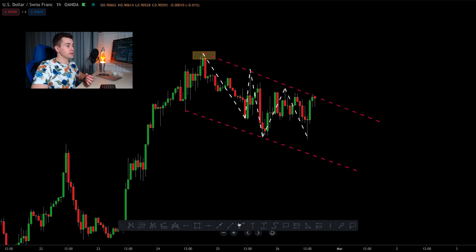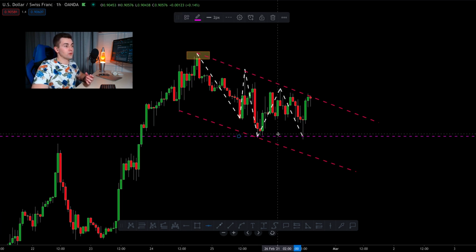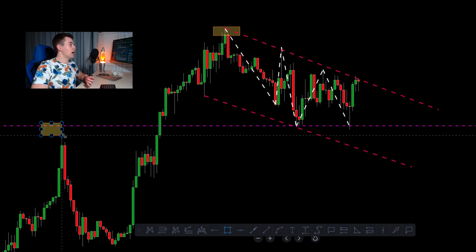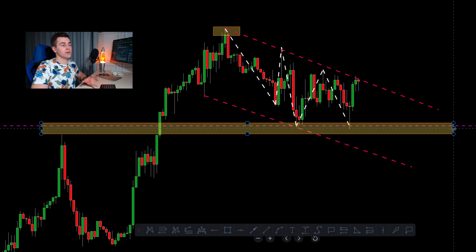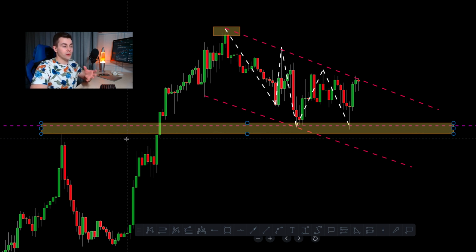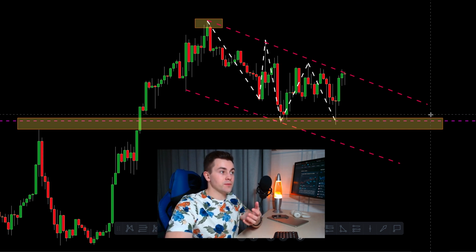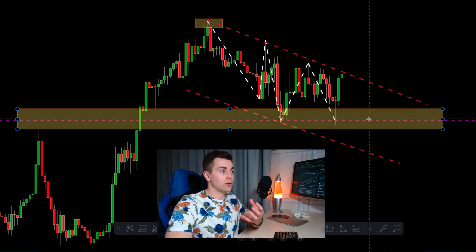Somewhere here is our major key level, our major horizontal structure that we identified on the left. And by the way, you can see that we also have some hourly structure right here. So we have a very nice confluence between the daily level that we identified and the recent hourly level right here. Because of that, we may expect that from this area, a strong bullish move will initiate.